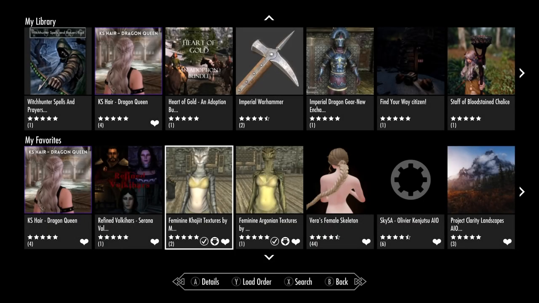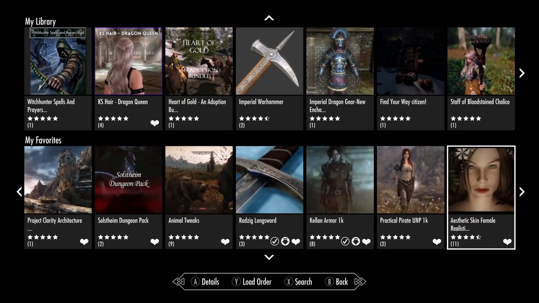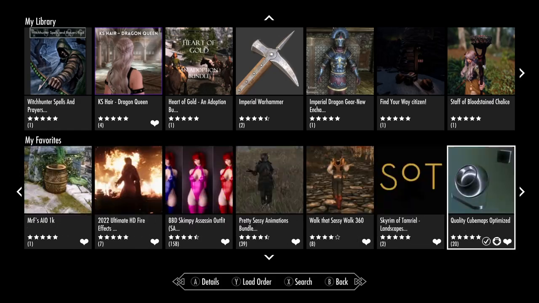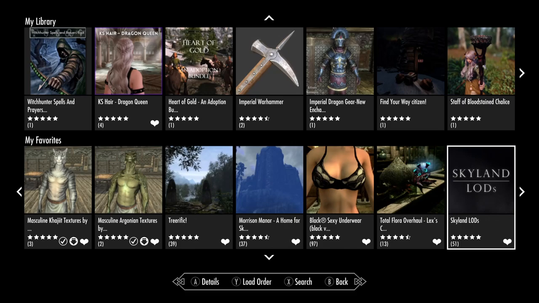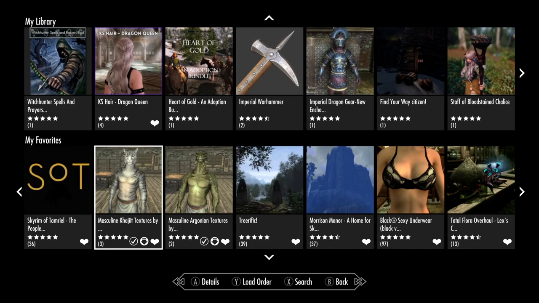Hello, hello, hello. So I want to take a look at some different textures for the Khajiits and the Argonians. I have these two feminine ones, and then I also have, you'll pardon my scrolling for a moment, these two masculine ones. So I want to, let me show you kind of what I have set up here.